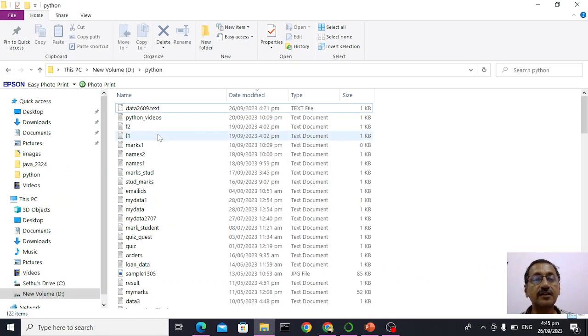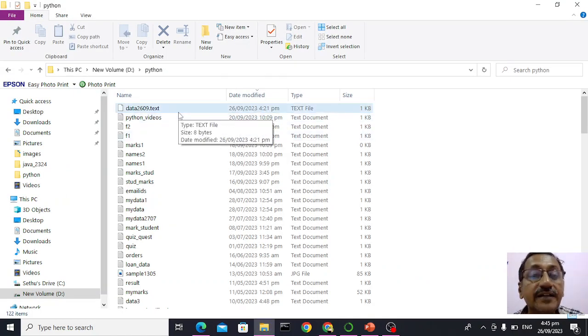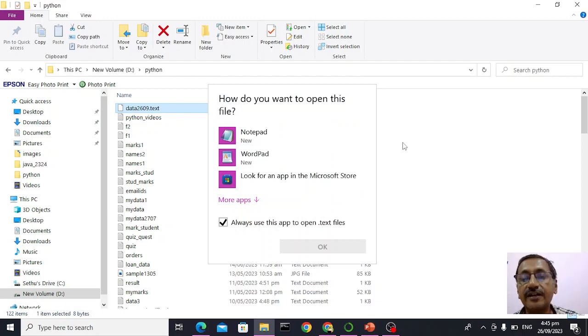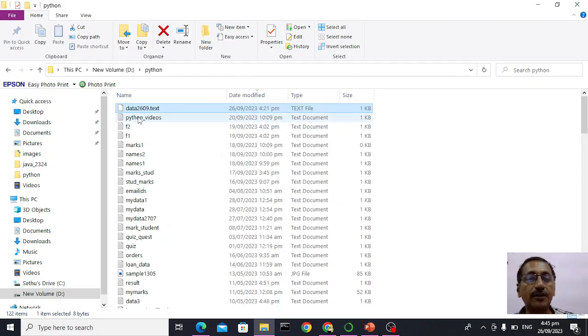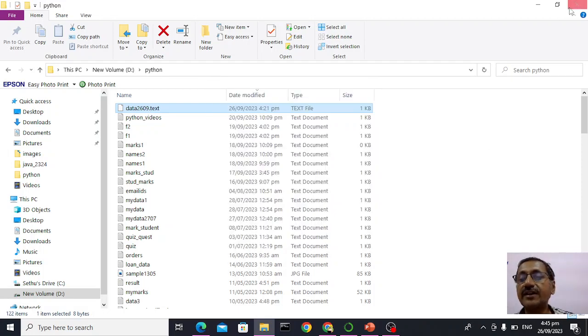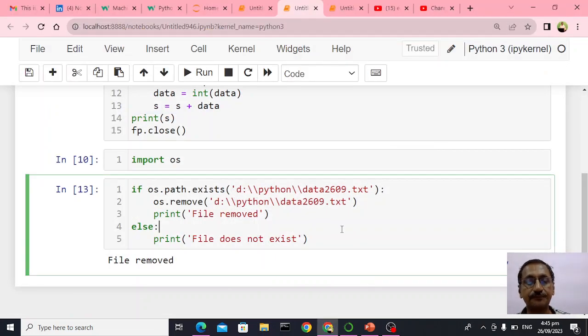I'll just show you here. Look at this. No data. Let me just check it. No, it's not existing. It's simply saying it has gone already. But I could not open it. Look at this, I could not open it. Maybe it's a temporary file. Temporary file. Okay, fine. Now I'll just close this.